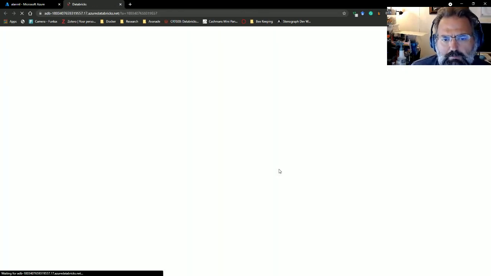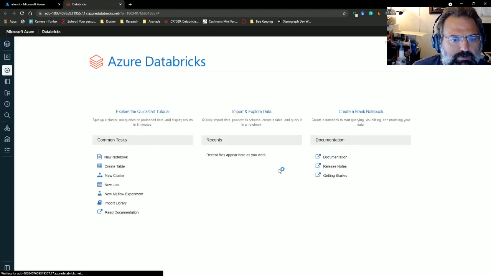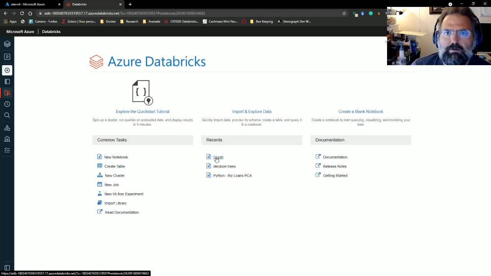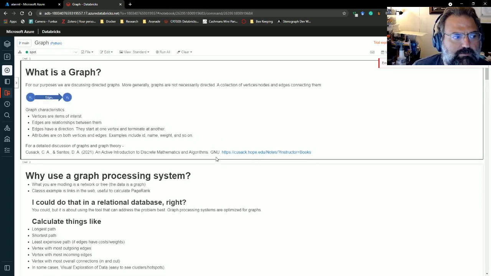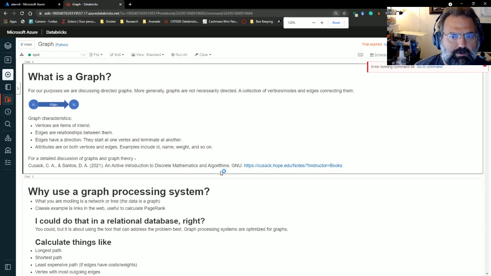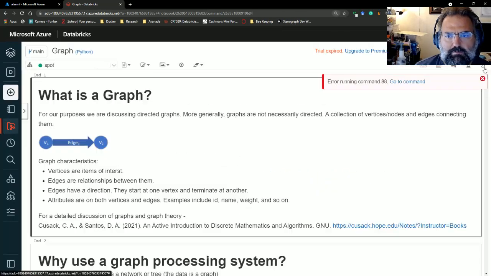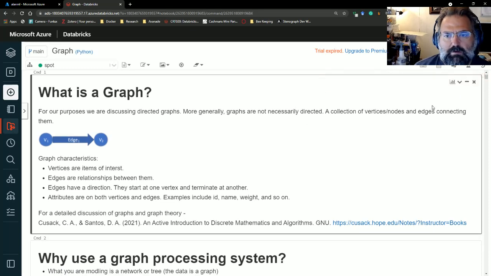I went through modules 1 through 6 and talked about deliverables 1 through 7. So now I thought I'd circle back and talk a little bit about some of the things we did early on that dealt with graphs and graph processing. I thought I would do so by presenting it from a different perspective, in particular that of Spark, using Databricks as a way of doing Spark.